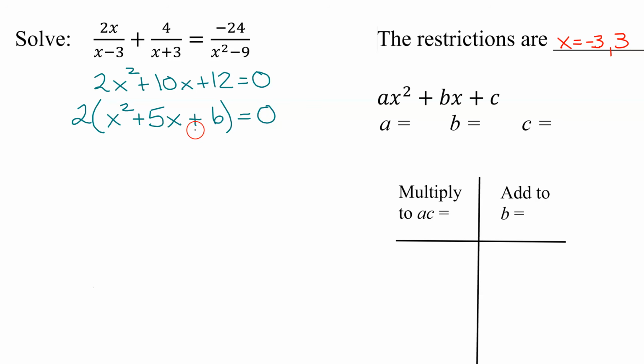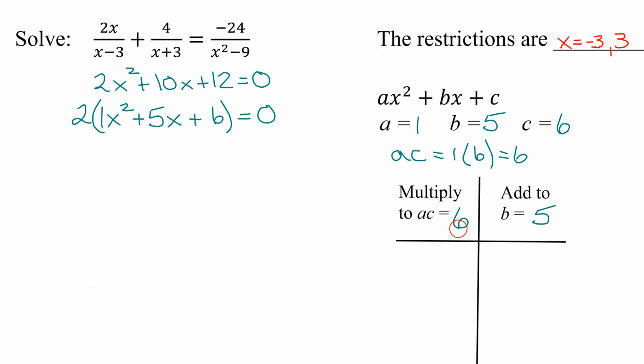So now I'm going to factor this trinomial. And to factor it, we compare it to ax squared plus bx plus c. What is the coefficient in front of the x squared that we're too efficient to write? It's a 1. So I know a is 1. B is the coefficient of the x term. It is 5. And c is the constant term, it is 6. So we multiply a times c, it's 1 times 6 is 6. So I need two numbers that multiply to ac, or 6, and add to b, which is 5.